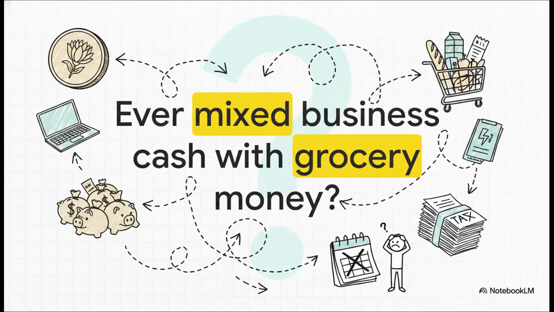Fluidly mixing personal and business cash is exactly what causes absolute chaos for households. Think about it. You make a small sale, the money drops into your main checking account, and then, what? 2 hours later, you use that exact same pool of funds to buy milk, bread, or pay the electricity bill. By the time tax season rolls around, trying to untangle that mess is literally a nightmare.